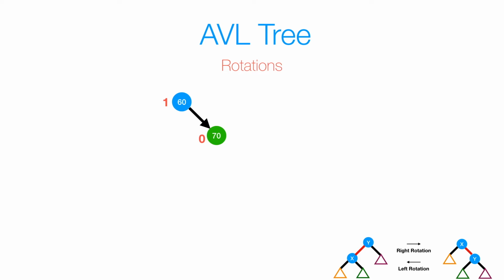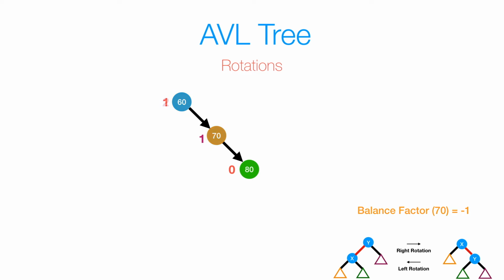Now what we're going to do is insert the node with value 80. After inserting 80, the tree is going to look like this. And as we know, 80 being a leaf node, it has a height of 0, as well as a balance factor of 0. Now going up to 70, it has a height of 1 now, and its balance factor is -1 minus 0, which is going to be -1.